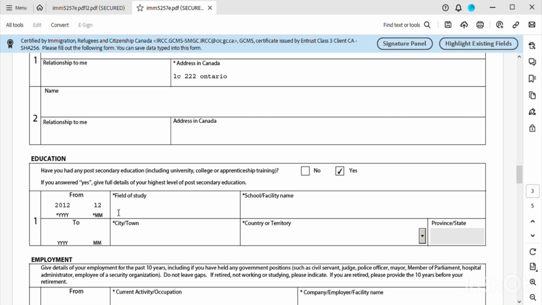If you studied a bachelor's degree, you start from the biggest one, like bachelor's degree, high school, elementary, something like that. So let's put electrical engineering, if that is your field.